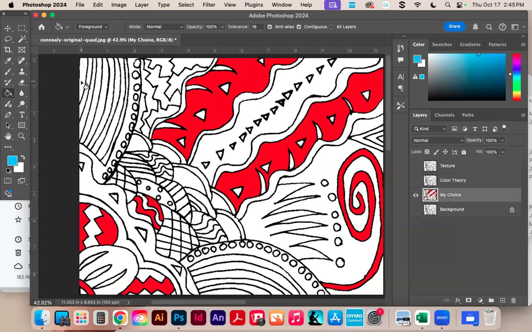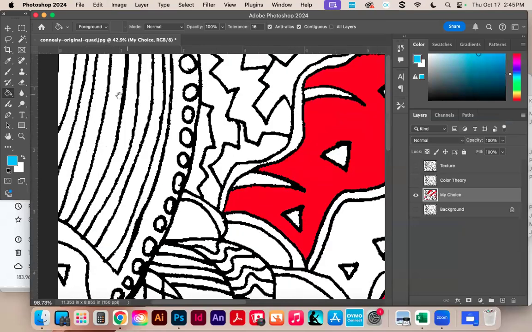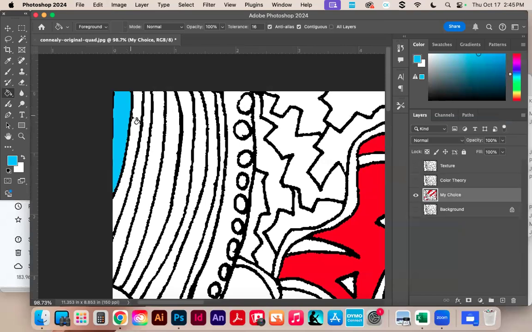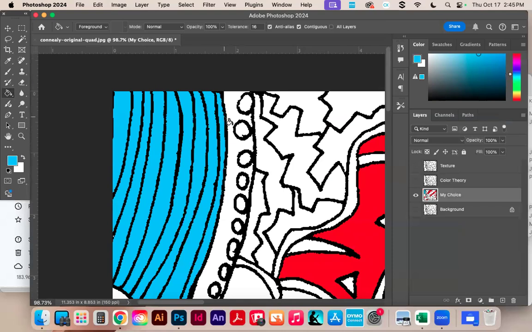And when you are doing something like stripes, you shouldn't just go like this. So you don't want to color everything all the same. Okay.